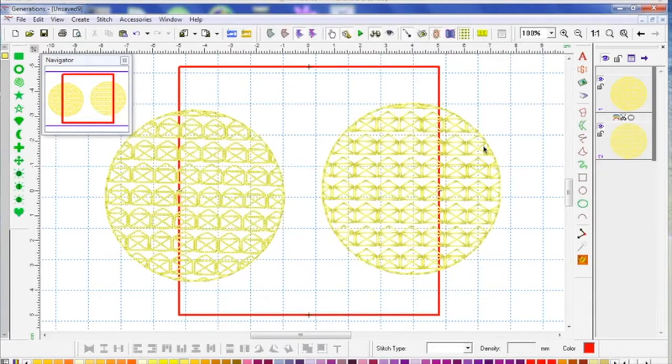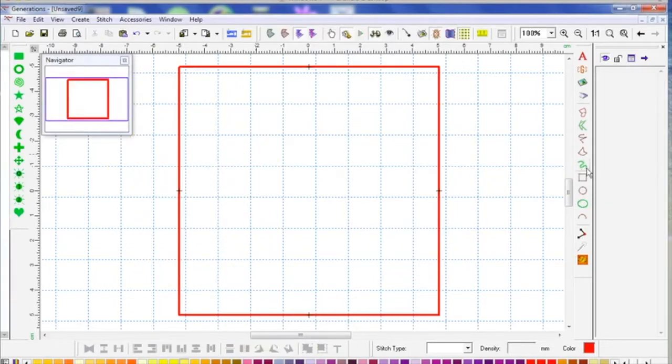Now, if you're concerned about the length of these stitches, when you make your motif using insert stitches, use more stitches.